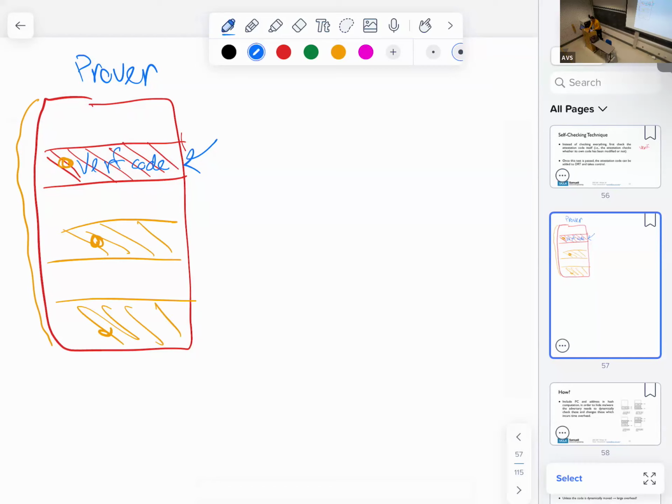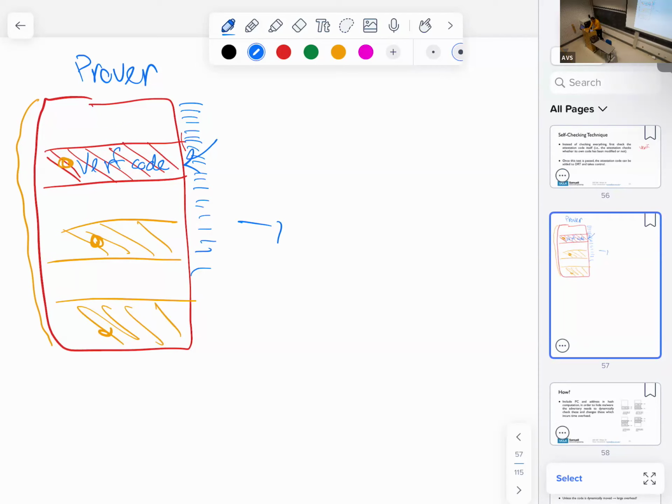So option number 1 is that I go through every content, every line, and I compute the hash of this and then send the hash, right? As long as I can make sure that this indeed has been followed correctly, I'm good to go. And as I said, we're going to use the timing for this. Soon I'm going to talk about how the adversary can cheat in this timing and how we can make sure that this timing is indeed correct. But for now, let's assume that this works, okay?